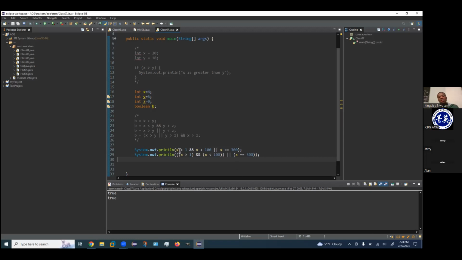Now, one thing to note is that the way the expression is formatted here is bad style. If you were to write code like this in a programming job, your coworkers would be mad at you, because this first expression is kind of hard to read. The second expression is a lot easier to read because there are parentheses. So that's one thing to keep in mind.